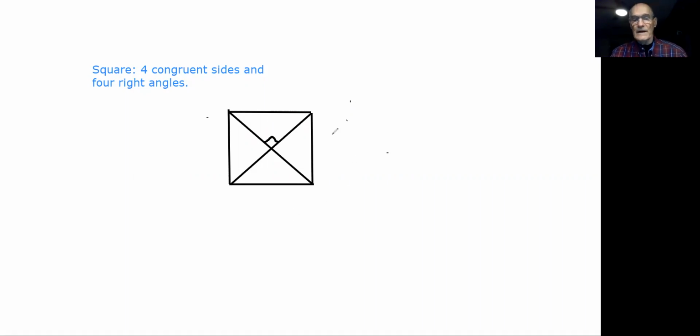So we looked at rhombuses and we looked at squares. Look at your homework. If you have any questions about how you do your homework, send me an email. Tomorrow, if you look at our schedule, we will look at trapezoids and kites. And on Friday, we'll be looking at some geometry plain and simple. I will send you the work that you need to do for the test for chapter 6, and you can start working on that.